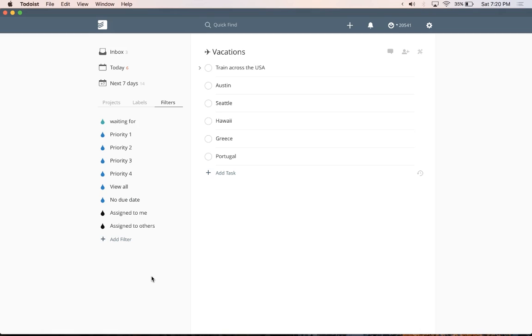Which is ironic, right? Because I understand Francesco's coming out with a video on how he's using it in the reverse order, where from a macro level he's using Trello, and then for more micro stuff, it's Todoist for him. But for me, it's inverted. So that is basically it. That's my Todoist setup as of now.